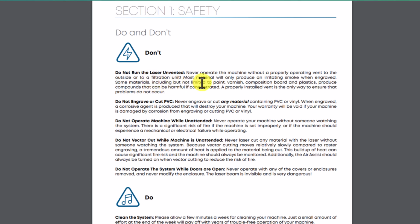Do not engrave or cut PVC. Never engrave or cut any material containing PVC or vinyl. When engraved, a corrosive agent is produced that will destroy your machine. Your warranty will be void if your machine is damaged by engraving or cutting PVC or vinyl. PVC meaning polyvinyl chloride. So materials that contain ingredients with PVC or polyvinyl chloride or chlorine are very dangerous to breathe. They're very corrosive and caustic and really tear up the machine.